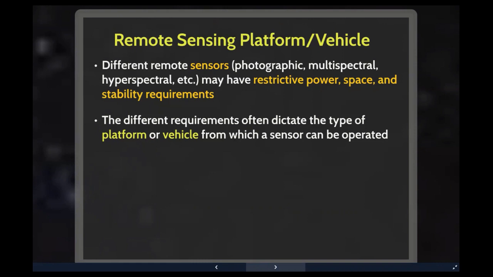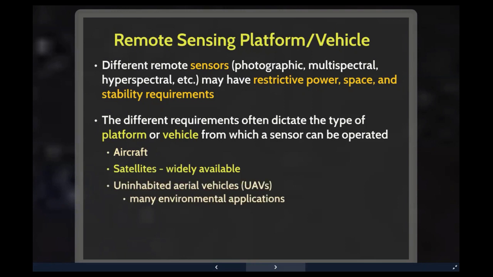Right now people are talking about using drones to collect LiDAR data, especially as LiDAR sensors become more affordable. So in the future, you may be able to collect LiDAR data by just flying a drone. But of course, you have to consider the policy and the requirements.